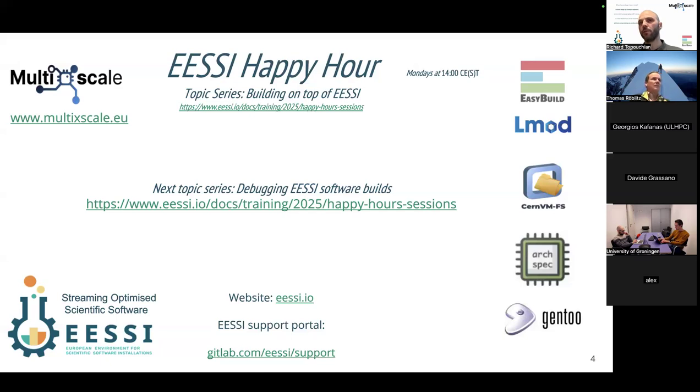Maybe we have said that earlier so many times, but EESSI is community based. So always think of if you are building on top of EESSI locally and that is pretty good enough, maybe it's always good to take what you have built locally and push it through a pull request to EESSI and share that software package with other users or researchers.